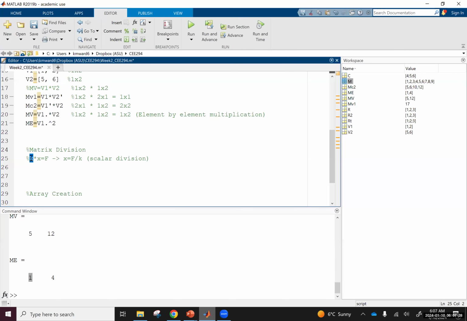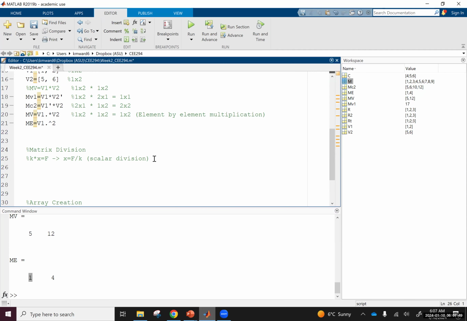I'm going to have multiple values for that stiffness and force. And this one would be a matrix, and this one would be a vector. And then the displacements would be the displacement at, say, each of the nodes of the truss. And so what I don't want to do is just scalar division. I want to go ahead and do a matrix division or actually solve this.